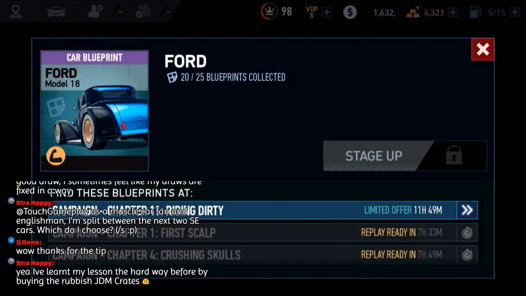Yeah, you've learned lessons as well about buying the crates. Never buy crates, don't spend gold buying crates. Personally, I will just use normal money and roll for the crates. I will not spend any gold, only save it. Don't use your gold for the event itself, and never on the crates myself personally.